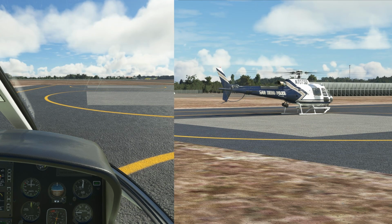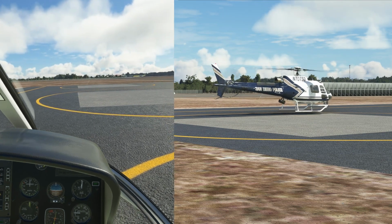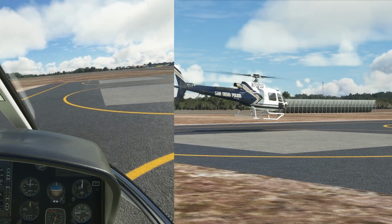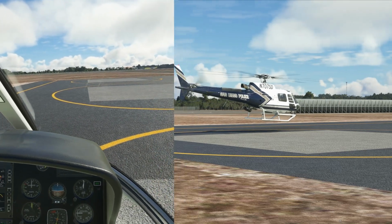After about 2 hours in this one, I think I'm starting to get used to it. It's a completely new sight picture for me, and I've never actually flown a clockwise rotating system in real life before, so this one's new to me.